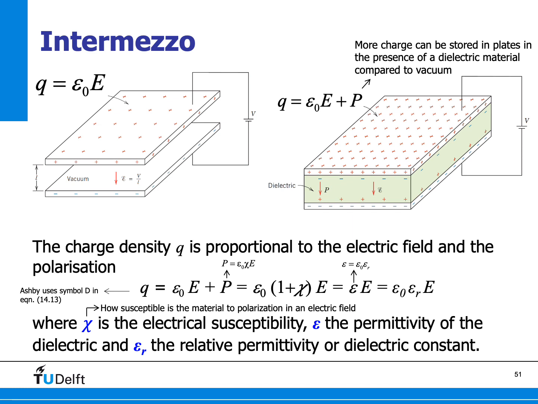and this formula we can also write in this way, where epsilon is the permittivity of the dielectric material, and that can be written as the permittivity of the vacuum times the relative permittivity. So we also have this equation, and if we compare these equations now, we see that this relative permittivity is the same as 1 plus the susceptibility. So it's good to see and note how the different quantities are related to each other.